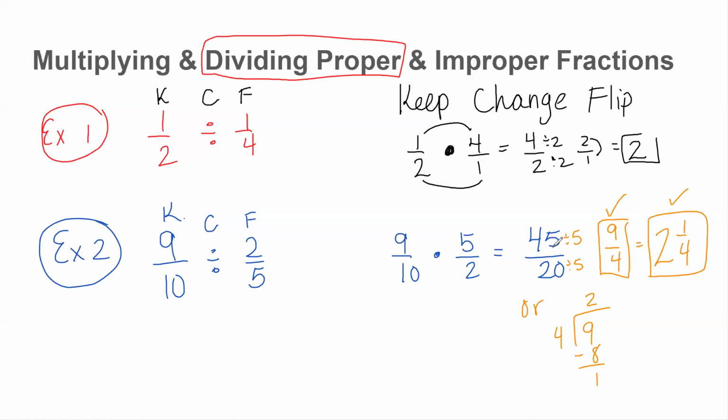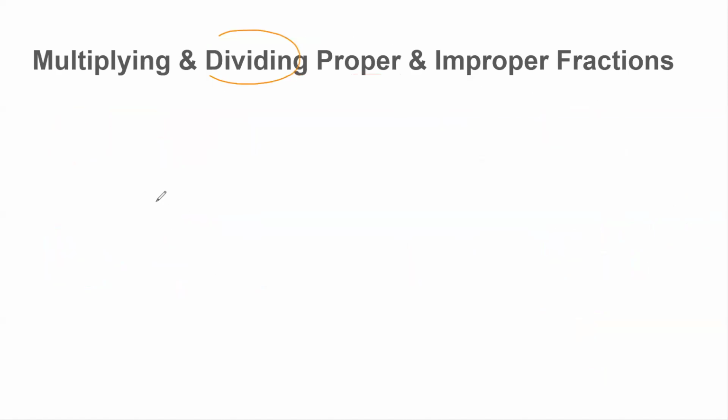The improper is going to go the same way. So now I'm going to switch over to dividing improper fractions. Example 1. Let's do 11/4 divided by 5/2. They're both improper, but it really doesn't matter. You do not want to turn these back to mixed. Just like with the multiplying, you're going to leave them as improper. And then just like previously, whenever you see the divide, we're going to do our new strategy here. Keep, change, flip. And again, I'll write that out.